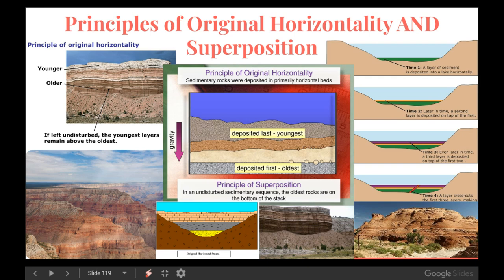Another basic geologic law is the principle of superposition, which states that because of this horizontal stacking of sediments, the oldest rock layers are going to be at the bottom and the youngest layers are going to be on the top. And now all of this is simple enough and often used by geologists as a relative dating technique. And you can see a few examples there on the bottom. For instance, the Grand Canyon has those horizontal layers of sedimentary rocks.